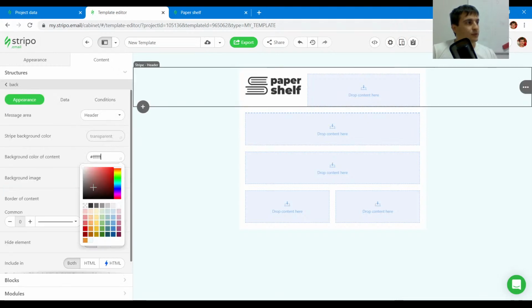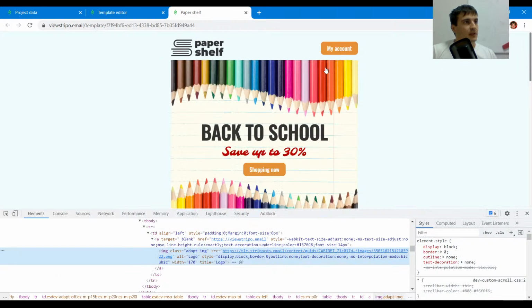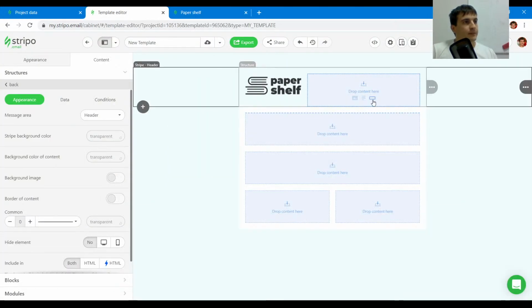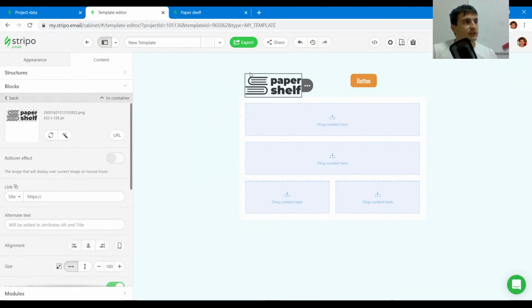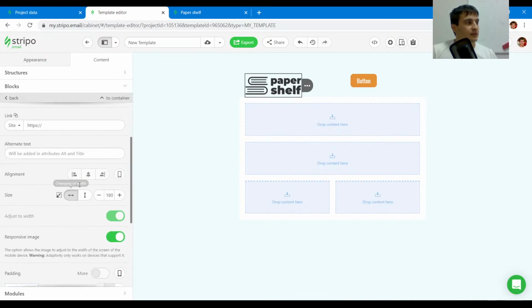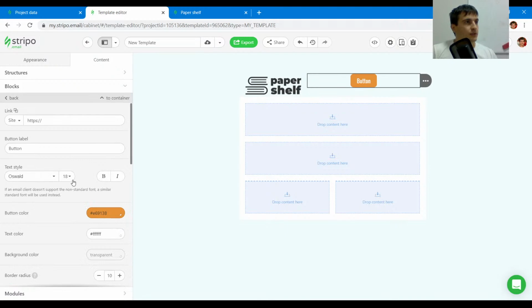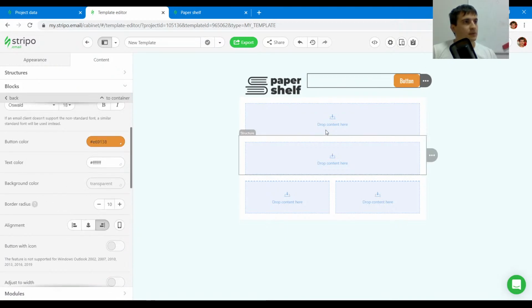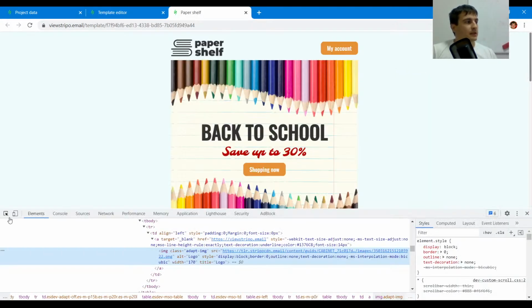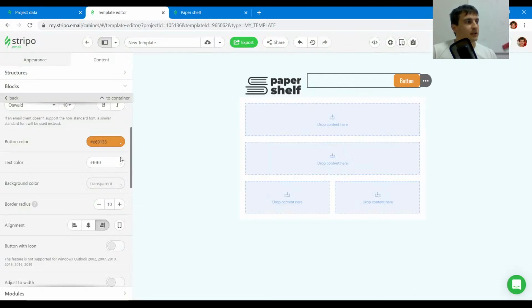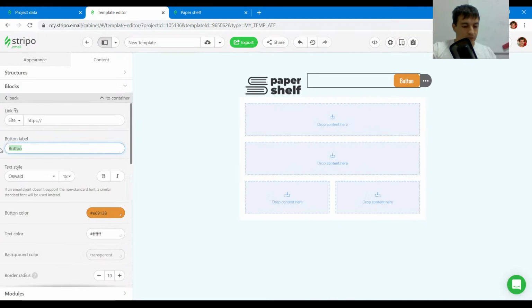Also, I have to set the background color for the stripe as transparent, and add here a button. Both elements should be aligned to the left. So I should use this option, and I should just rename the button my account. So let's do it.